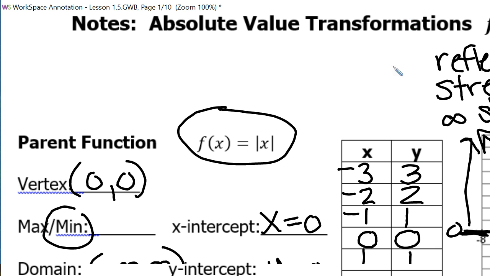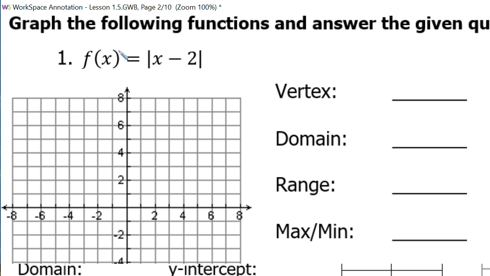here is where the 2 would be for the h. And h, it tells me right here, the h moves it left or right. So if it's a -2, it does the opposite of what you would think. So instead of moving it to the left, it's going to move it to the right. So for problem number 1, this -2 on the inside will move it to the right 2. So instead of the vertex being right here at the origin, we need to move that vertex to the right 2 units. So instead of starting at 0, move it to the right, and it's going to start at 2.